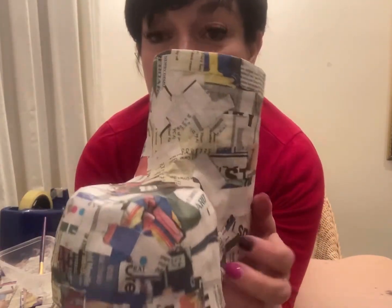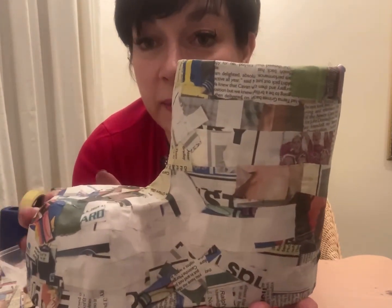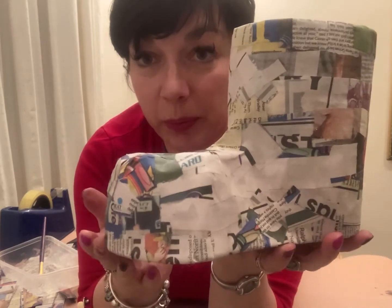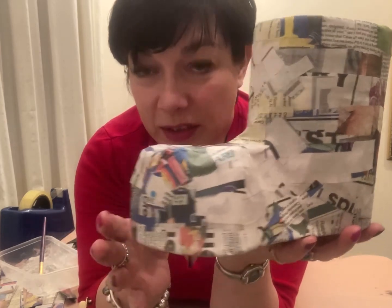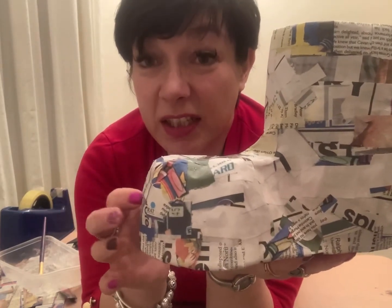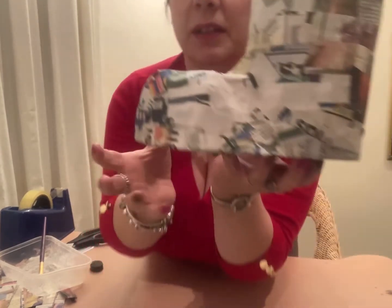If you're going to have a go at that, it might take a couple of days to dry. Obviously the wetter it is the longer it'll take, so don't put too much glue on otherwise it'll take about a week to dry out. You do need it fairly saturated, but once it's dried out - when you tap it you can hear it's hard - then we can start decorating it. Put it somewhere warm, by a radiator, and it might dry out a bit quicker.